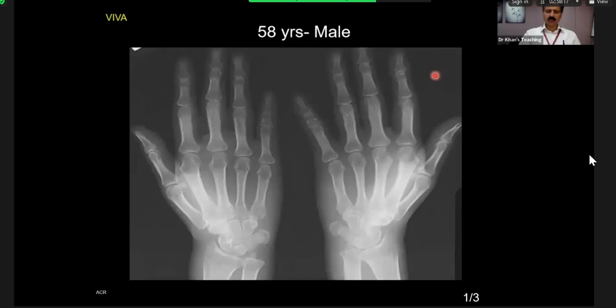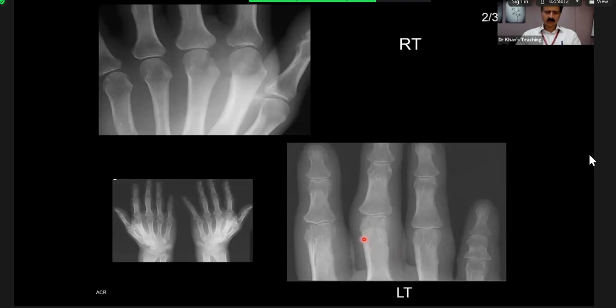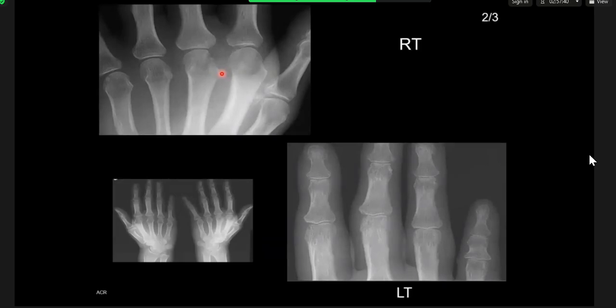Okay, just hold on, please. I'll show you a better film, sort of a close-up. Okay, so this is a zoomed image of the carpal metacarpal joints in the right hand and the proximal phalangeal joints in the left hand. I can see some juxta or periarticular erosions in the second and third digits in the proximal aspect. I can also see some periarticular osteopenia. There's also loss of the joint space.